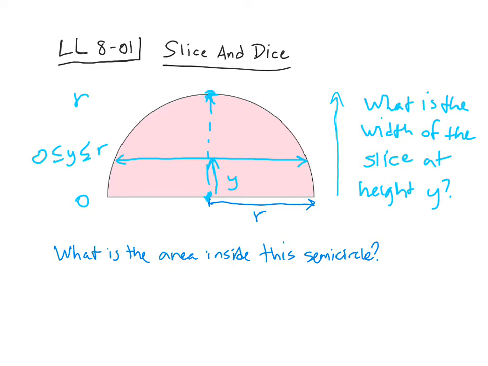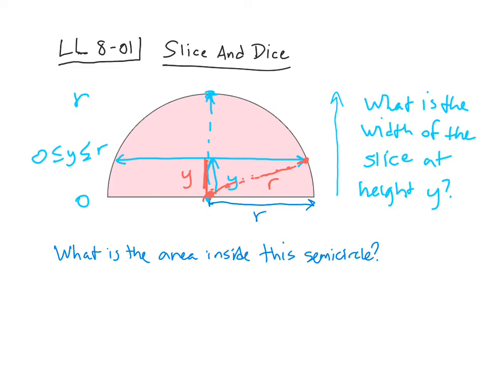All right. Now, here's where we have to use what we know geometrically. We know that this is a semicircle of radius r. We know that this height is at slice y. Now, one lovely bit of structure about semicircles that we can use here is the fact that every radius of a semicircle has the same length, including the one from the center of the semicircle to this boundary point here. So we know that that length is the same as the radius r. And I know that this length here is a length of y, because I said y was the height at which this slice is sitting.